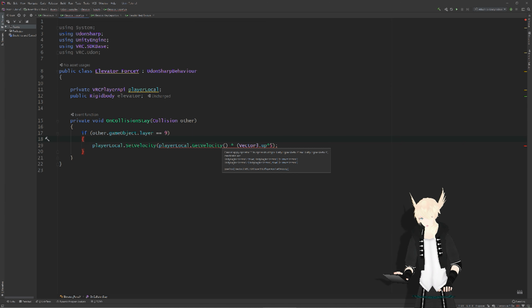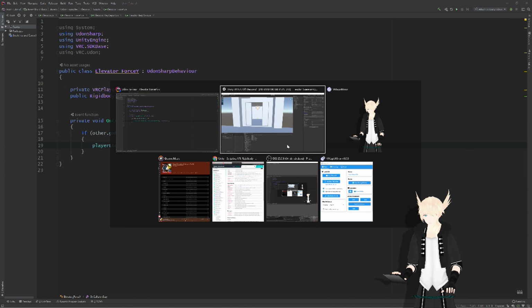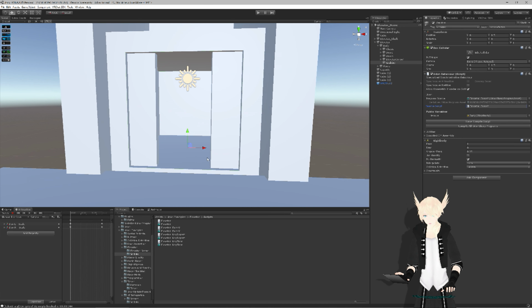I thought you can multiply the Vector3s together. Alright, I'll just add. Yeah, so theoretically here, if we step inside, it'll pin us to the ceiling.